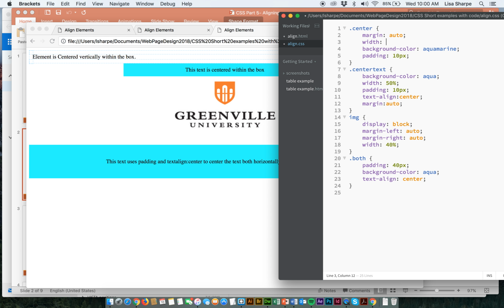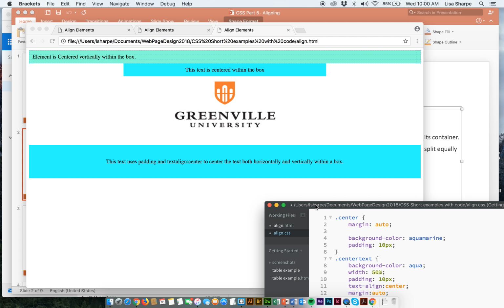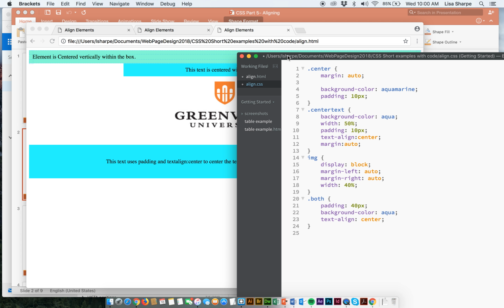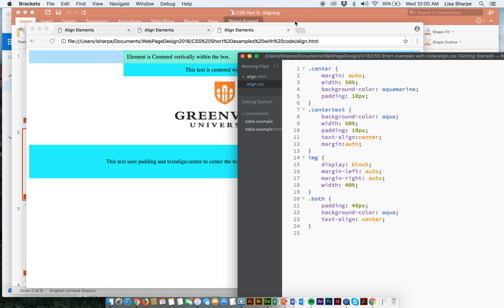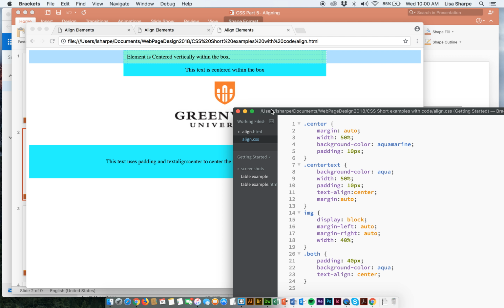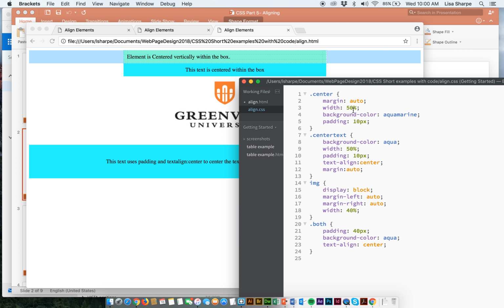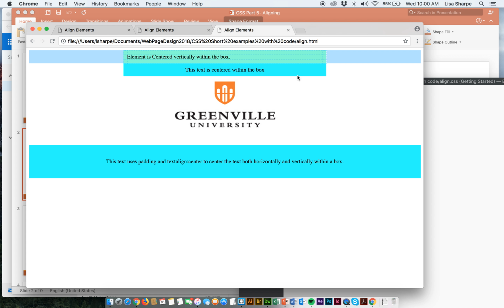Watch what happens when I take away the width tag. The element is centered, but it stretches all the way to the edges. So maybe I want that, maybe I don't. So I'm going to undo that and give myself a width of 50%. If you want it to cover 100%, then just don't create a width. And I decided I wanted mine to be width 50%. Okay, so one more step.